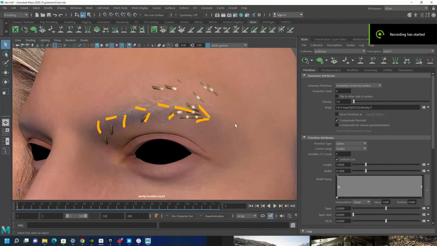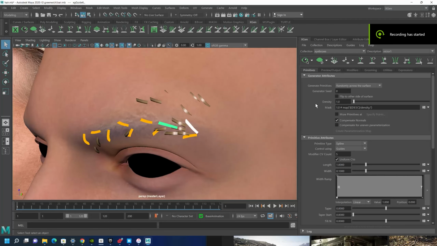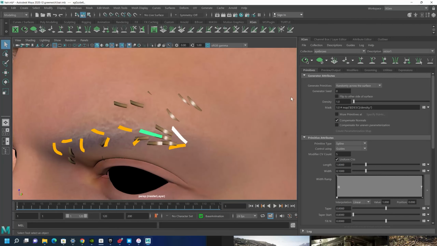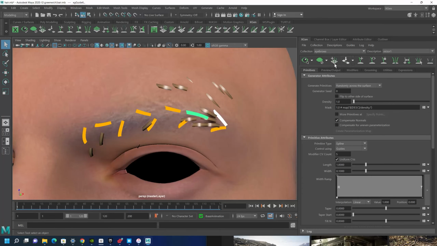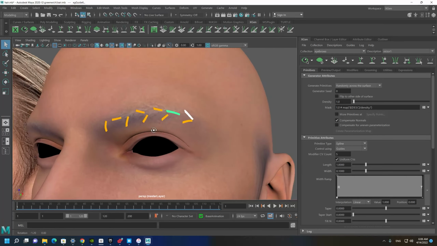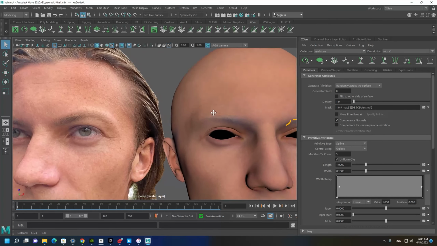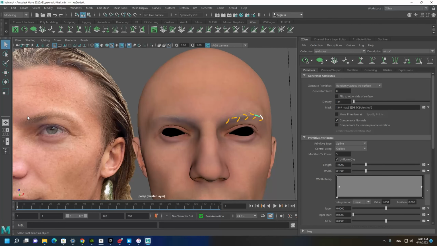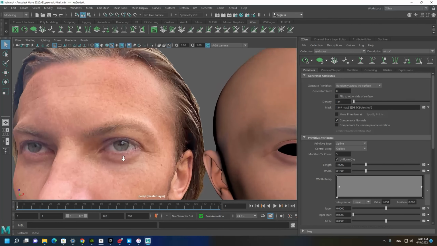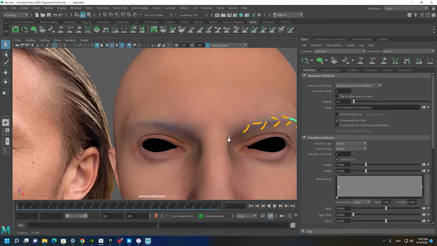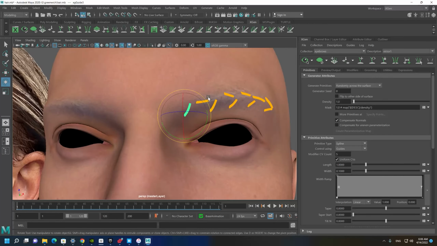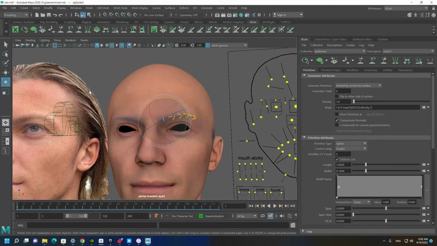So the file is loaded, I'm back, and I'm going to hide the hair. Actually, I want to replicate this shape here. I need to change them a little.